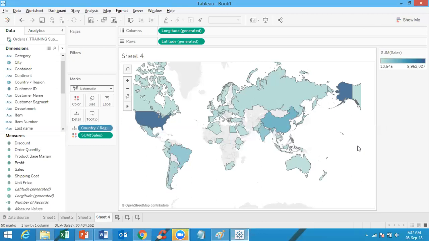Okay, so advanced mapping serves users who are interested in visualizing data values and where they are happening. If you want to show where they are happening, you can use the mapping technique.